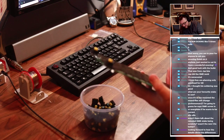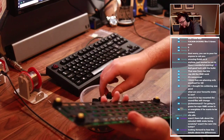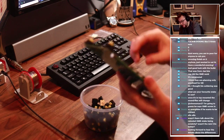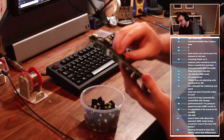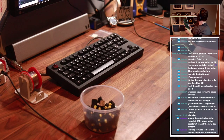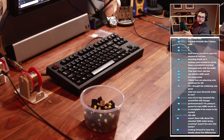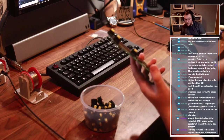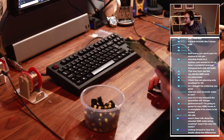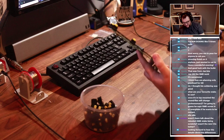From everything that we've heard so far, they do sound better than Cherry. I'm debating whether they are actually better than Zeal ones, because Zeal stabs are excellent. I try and use them on any build where I possibly can. I mean, they're in, which ones are they in? They're in this one here, and this one here. And they're going to be in the polycarb, and they're going to be in another board. I might have some for the Satisfaction 75 as well when that gets here.